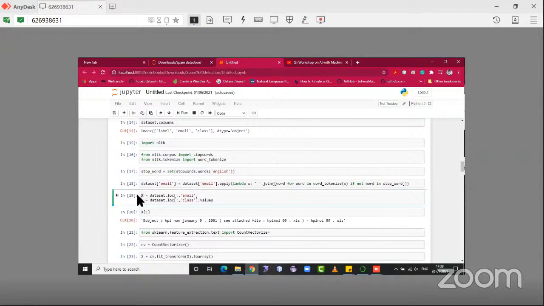Here you can see I have created separate x and y variables. So dataset is my dataset variable name, and I have taken locate from the starting to the ending value which I assigned from email, okay. So all these features I have taken from email up to email.